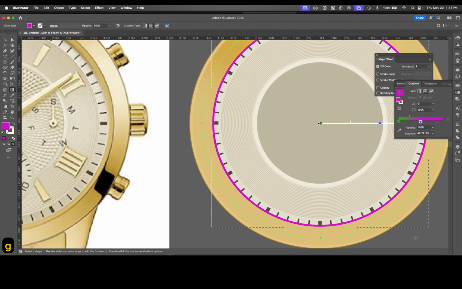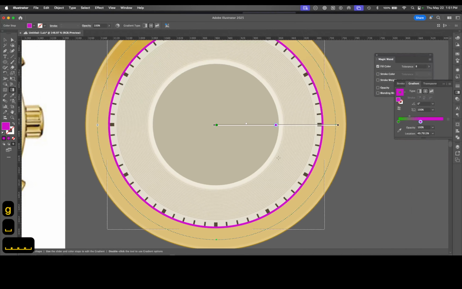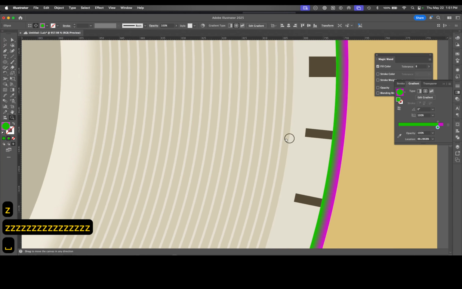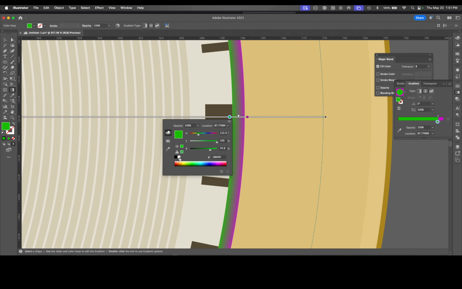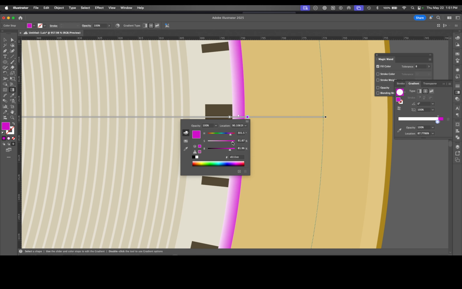Now let's take G here, which is going to bring up our gradient annotator. And I'm going to move that to the edge. And I'm going to move this to the edge as well like that. I might even zoom in here just to give myself this, and I want that fall off to happen maybe outside of this, just to give myself just a little bit of that, okay? Now I'm just going to change these. I'm going to take this, and I'm going to change it to white, and I'm going to take this, and I'm going to change it to a very saturated and dark yellow or orange.